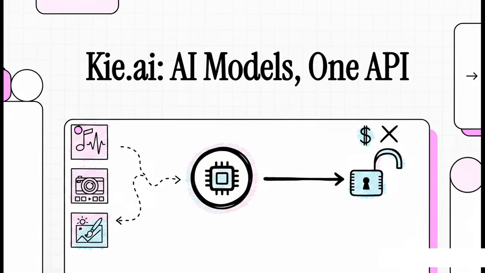If you're a developer building with AI, you know the drill, right? You've got one API for video, another for music, a third for images, and they all have different keys, different bills, different everything. It's a mess. Well, today we are diving deep into a potential solution for all that chaos, Kie.ai. We're going to walk through a really thorough review from Popular AI Tools.ai to see if this is the shortcut we've all been looking for. So let's get into it.